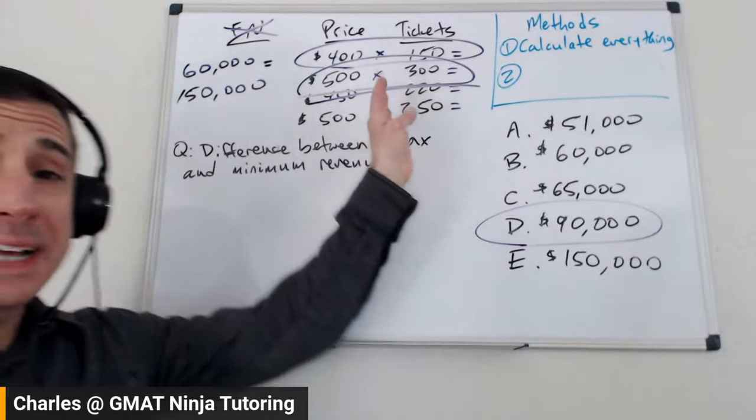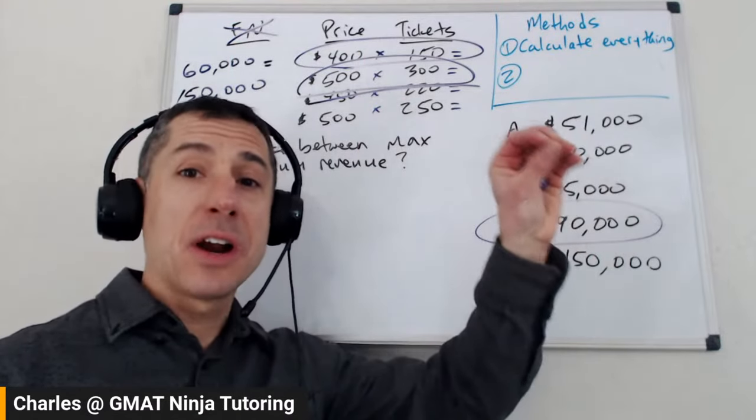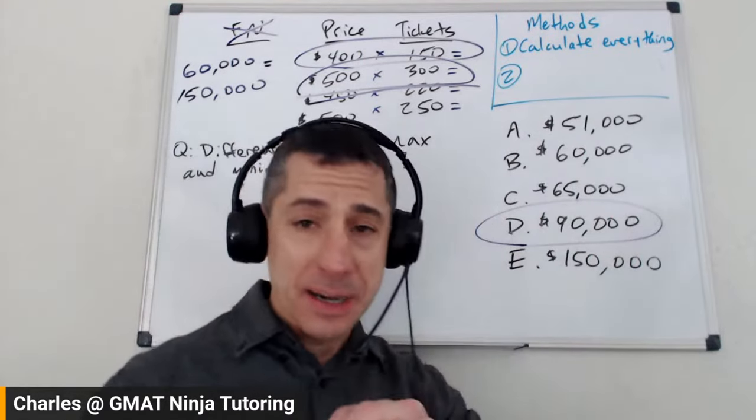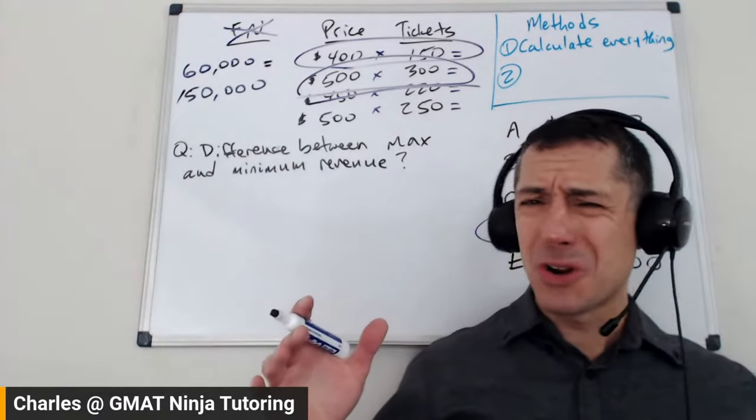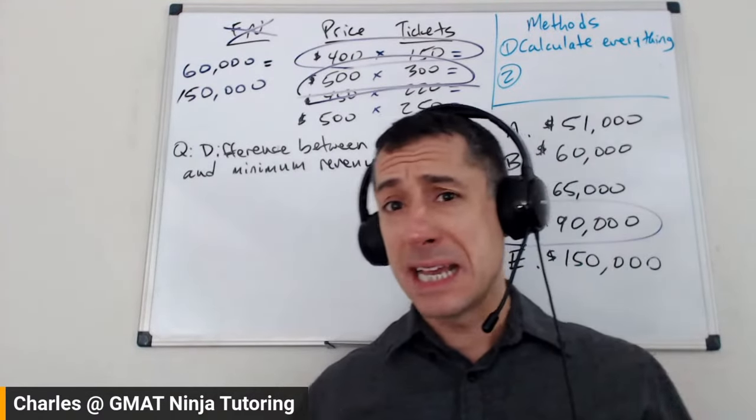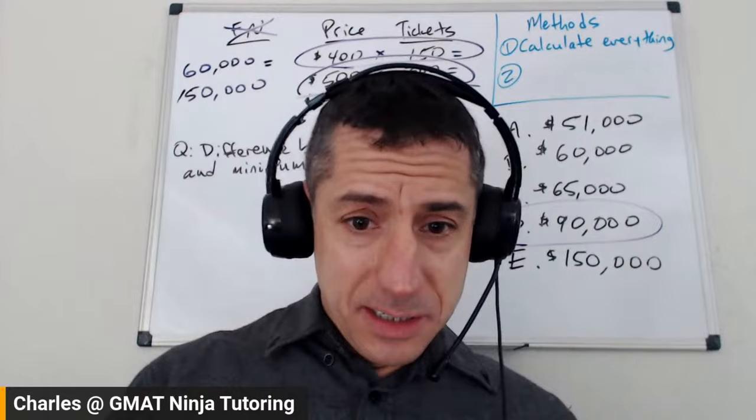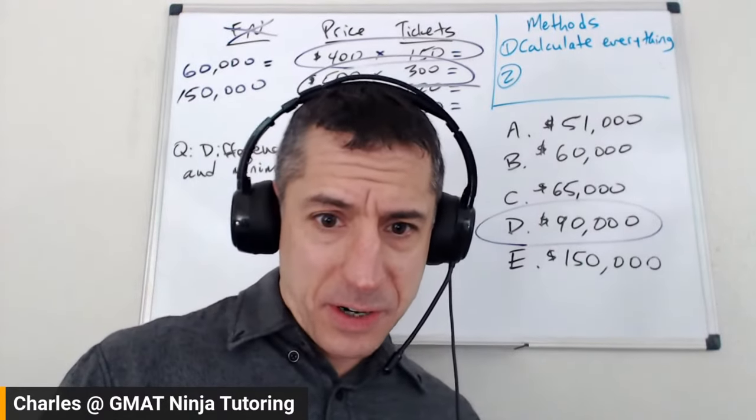So find ways to do less work, very, very carefully. That's how you're going to maximize your score, especially if your quant skills aren't amazing. You don't have to be amazing to score well into the 80s on this test. All right. Next one is going to be a little bit tougher. Going to take a couple minutes.